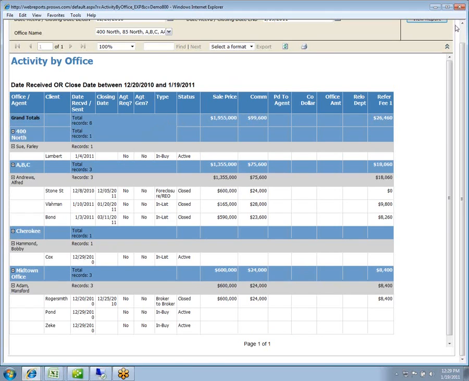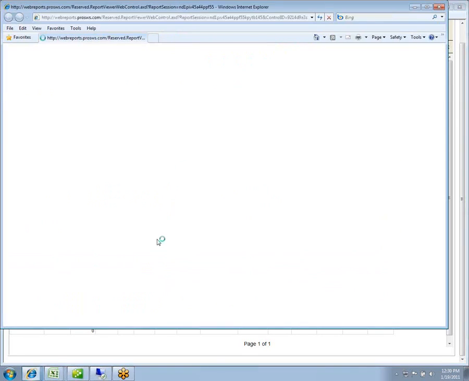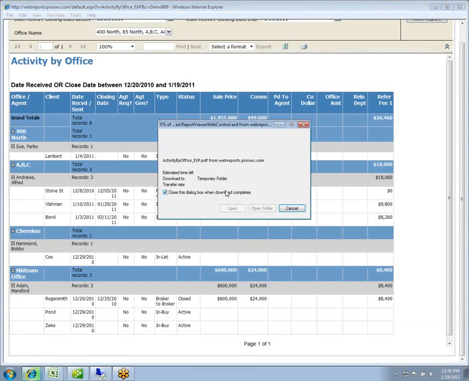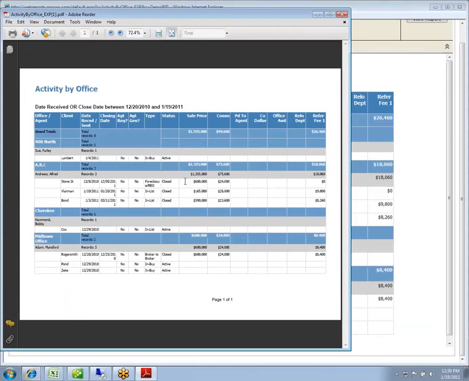All right, now while we're looking at this report, you'll notice at the very top is the option for selecting a format. In this case, I'm going to select PDF and click Export. And then I have the choice of whether I want to save this report as a PDF or open it. I'll select Open. When I do that, it opens the report and allows me to view it. If I wanted to, I could print this report, I could email it, I could do a variety of things.